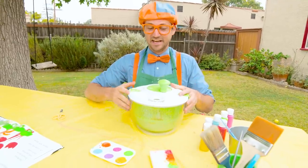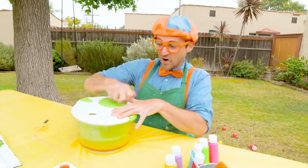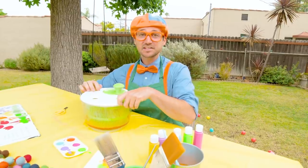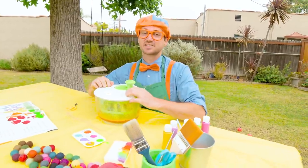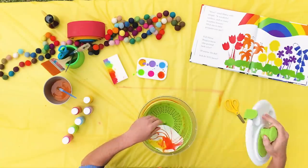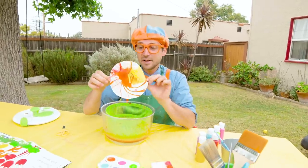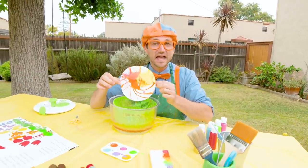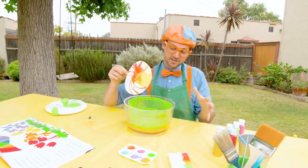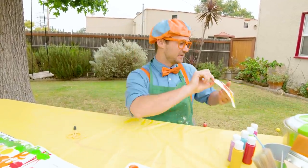Now it's all sealed. Here we go. Whoa! That was awesome! I just spun it so fast. Let's open it up and see what we have inside. Whoa! Wow! That is amazing! We just made that by spinning this around really quick. Okay, it's pretty wet, so let me put it off to the side so then it can dry.